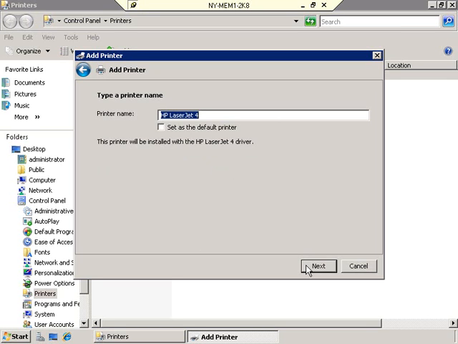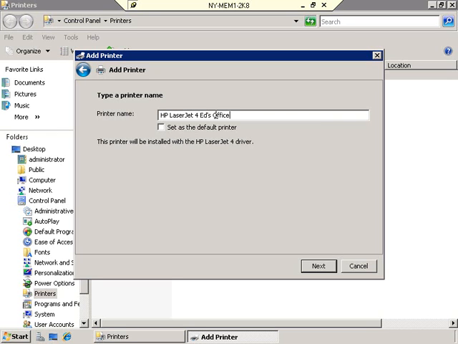Okay, this is the screen you should be seeing, which is it's asking for a printer name. And here it says HP LaserJet 4, and that name makes perfect sense. If this was, let's say, an HP LaserJet 4, and this was the one that was sitting in Ed's office, well, then maybe we would go ahead and put that in as the printer name because we might have a number of HP LaserJet 4s around the office.